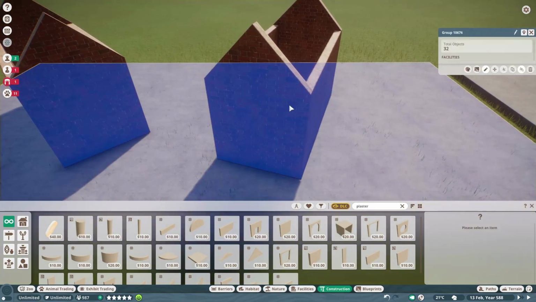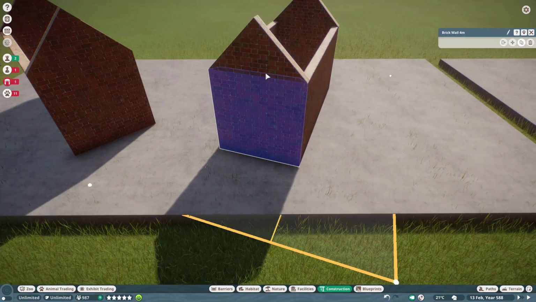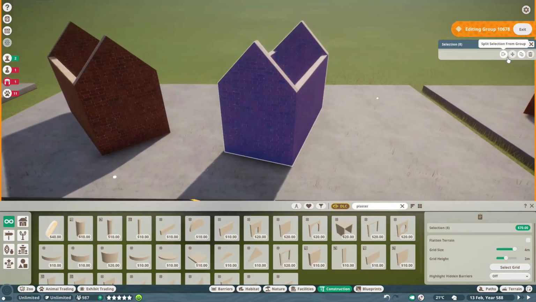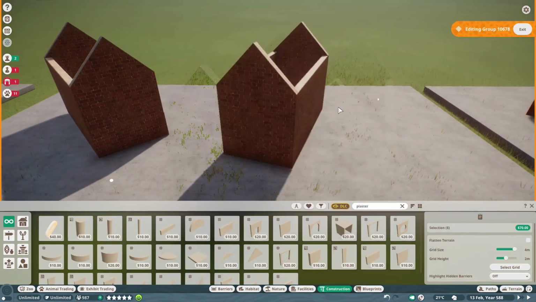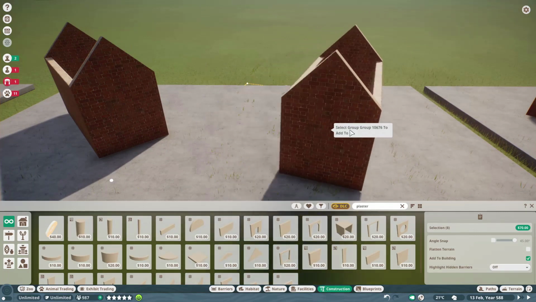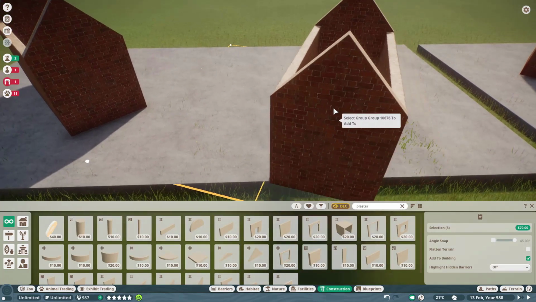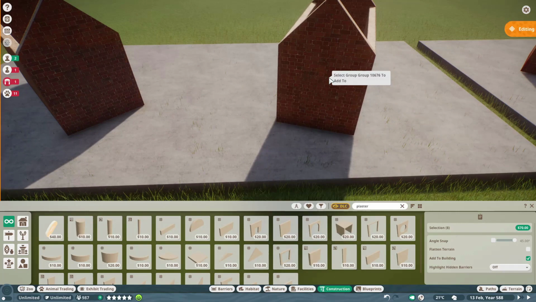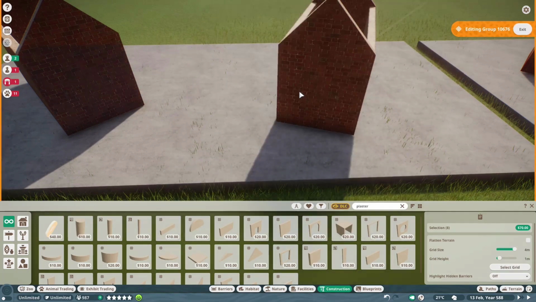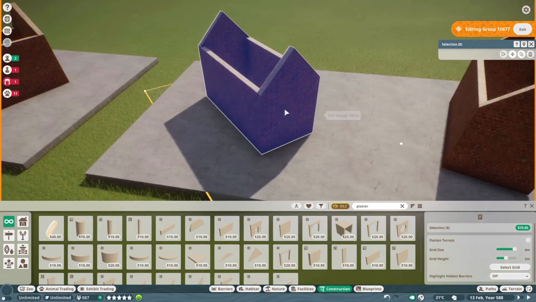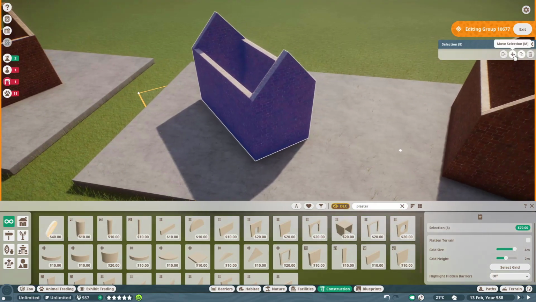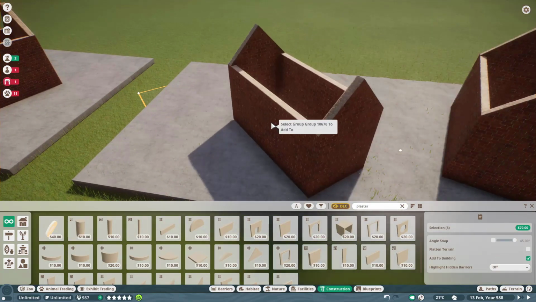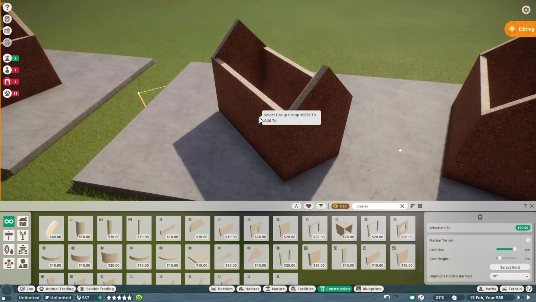But if you take all of the items from a group and you press move, you can still exit the group, and if you hover over the other group you can now click and it adds it to the second group, keeping the angle and position it had the moment you clicked. So one more time, you just select everything inside a group, press move, exit the group and click on another group to add it to that.